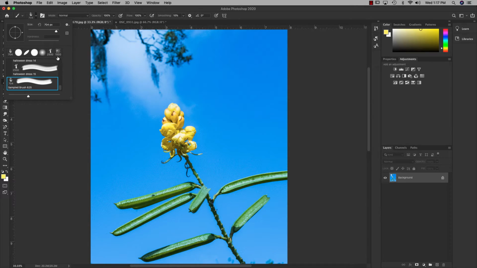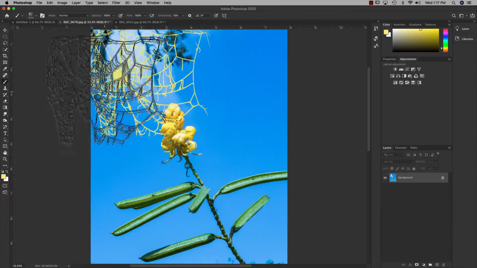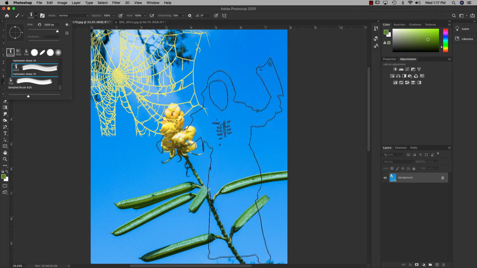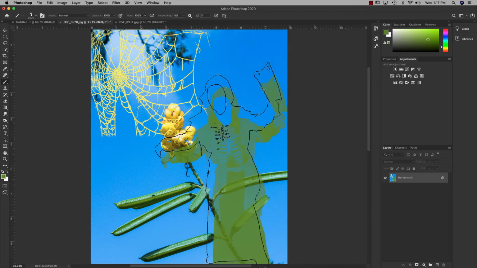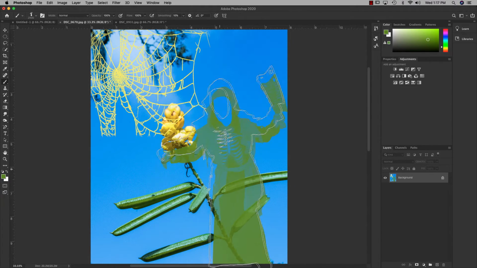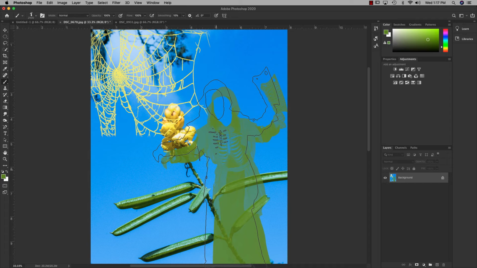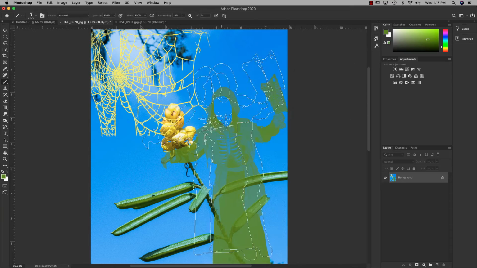So I might decide that, yeah, I actually would prefer to have a spider web up there, and let's pick a green, and now I'm going to add that. You'll notice the transparency, like I said, is based on the underlying grayscale of the image, and so that's why it's not painted in, but is in fact just kind of overlaid into the scene with a brush there. Okay, so that's creating some brushes.